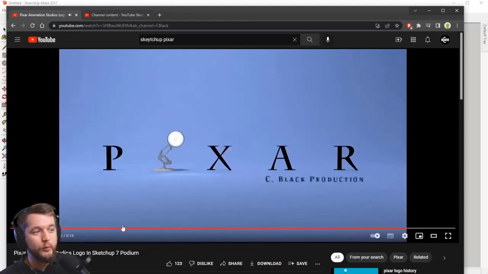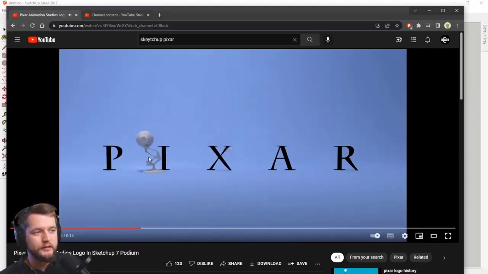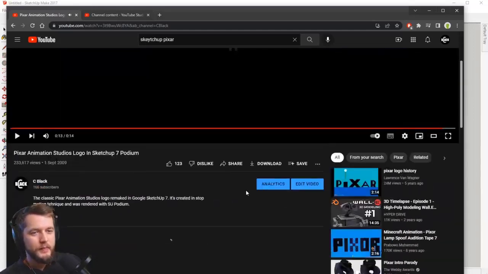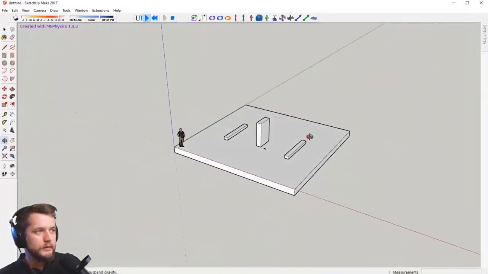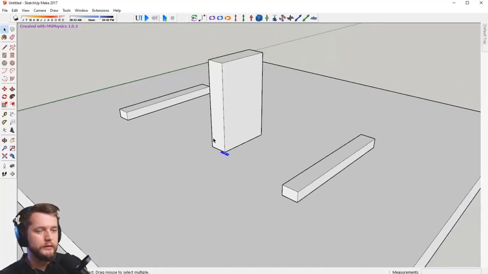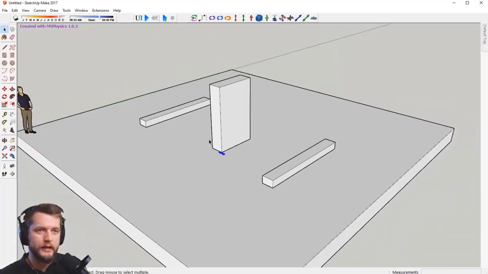and the lamp was created. Its animation states were created with the help of the MS Physics plugin. And the basic principle of how it was rendered out was as a stop motion animation. So it's been 13 years since I created this one. There aren't many options to render out these animations with V-Ray, but I guess there were a few other plugins that could handle it.